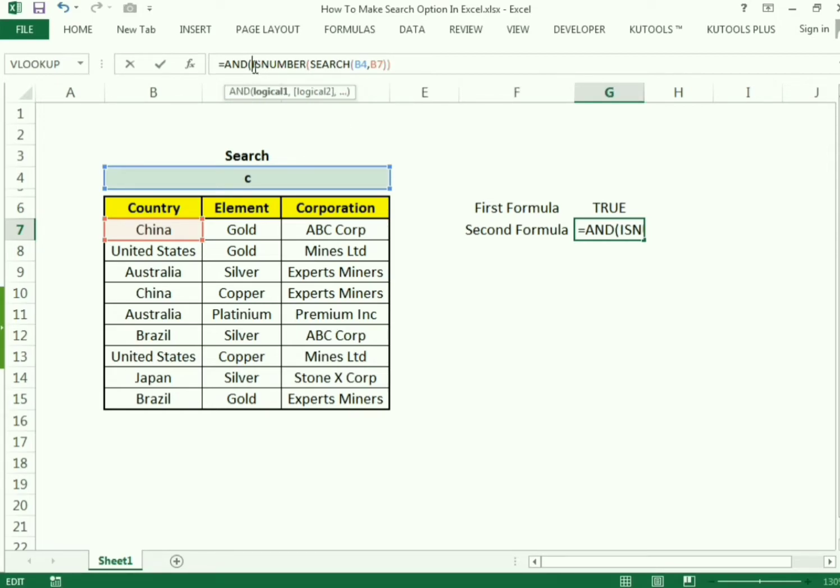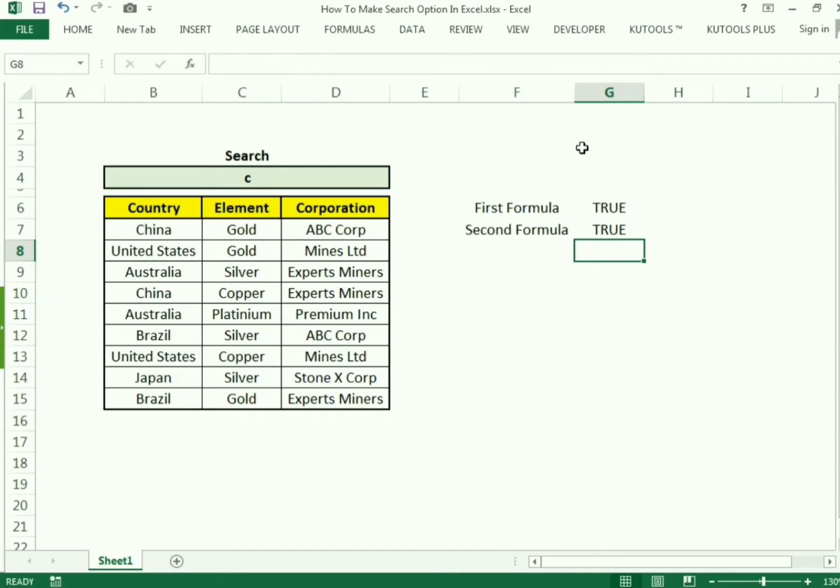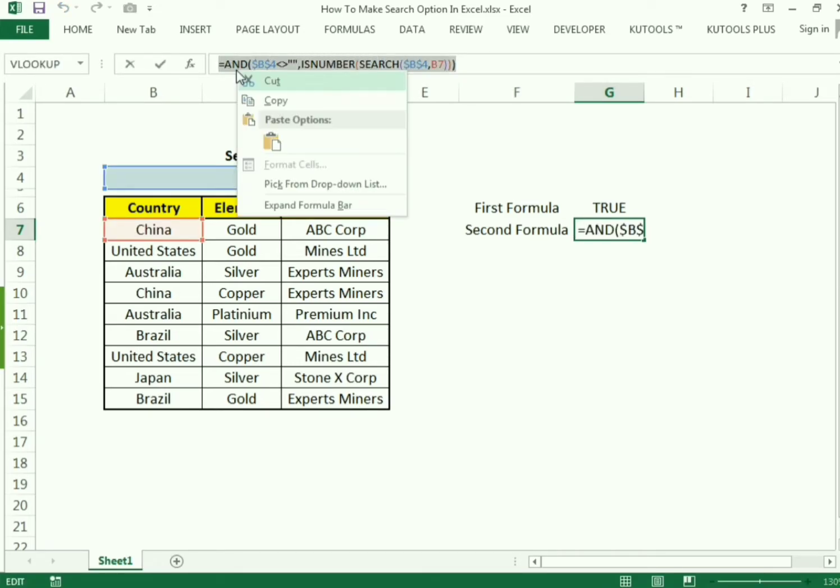Now paste our first formula, and after pasting it we write comma, and in the last we just close the bracket, so it becomes complete. But before closing it, we make constant our B4, and in the similar way we again make the address cell B4 constant and press enter. So our full combination of the first and second formula is completed. Now we simply copy the whole formula.